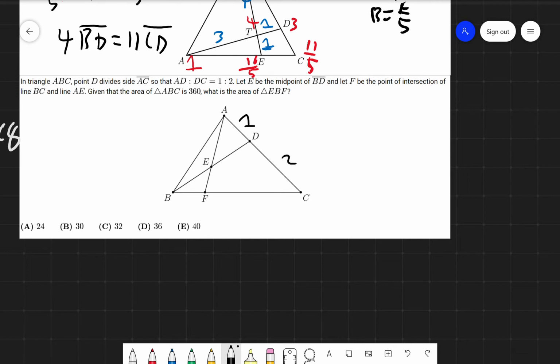We can also specify that the mass of A times 1 equals the mass of C times 2. I would specify A to be 1, but then C would be 1/2, and I don't really like that. So I'd rather let C have a mass of 1, and then A is 2. Typically, setting a mass to 1 is a good way to begin problem solving with mass points, but later on you might head to 6 or something. But I think 1's a good way to go for now.